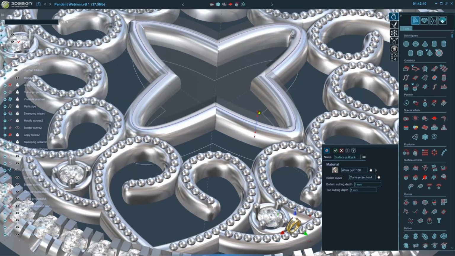All right, so this needs to come down. And I find that depending on the direction you draw your curve, you'll notice that the bottom is actually moving the top and so on. So it depends on the curve direction. It's not really top and bottom, it's just one side or the other. So I'm just going to, come on now. There we go.